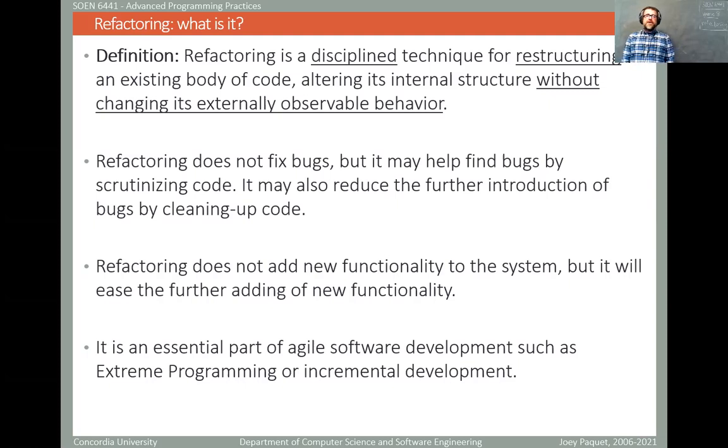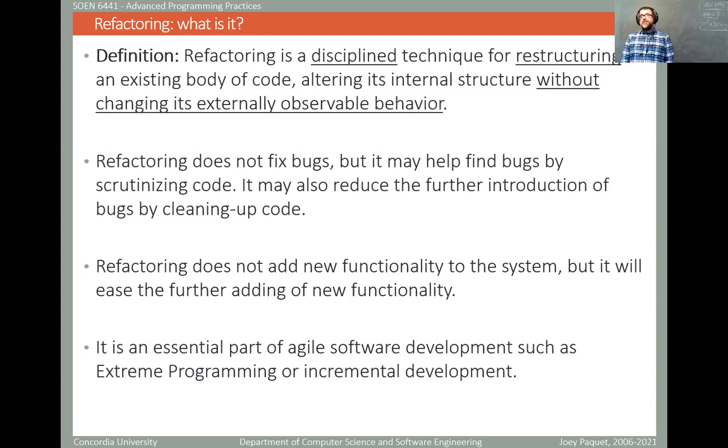So it's not about debugging. It's not about looking at your code and fixing things randomly. It is a disciplined technique that you use to restructure your code. You should verify that the code is behaving in an appropriate way before, then you make the change, and then you verify that it's behaving in exactly the same way after.